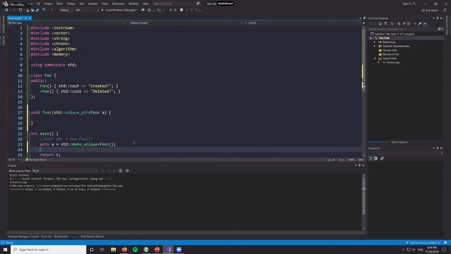So if we copy it here, the ref count will be 2. Then the function will finish. Since it's finished and gone out of scope, the ref count will go down to 1, but it will not free the memory because there are still references around, right? There's at least 1. And that's basically how smart pointers work. They let you allocate on the heap freely, and they manage the memory for you. This is the right way of doing things these days. std::make_unique and std::make_shared.